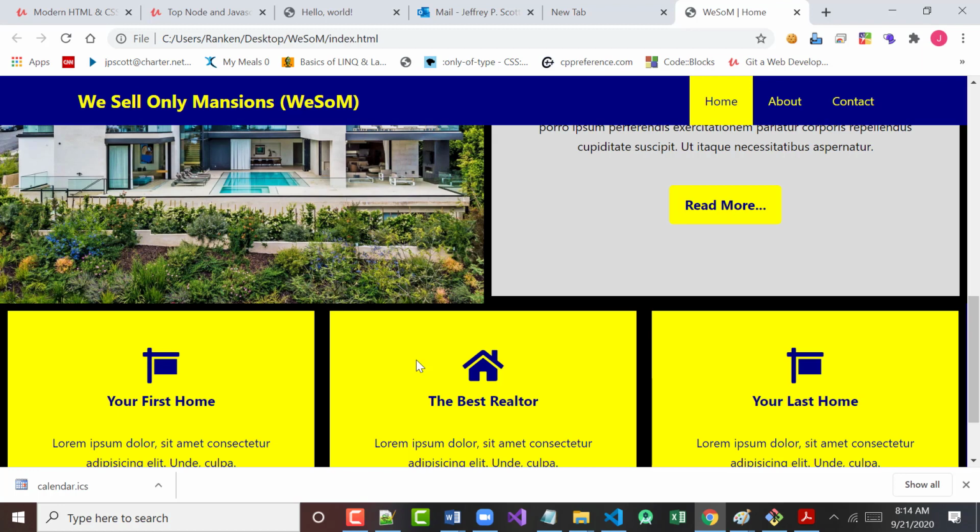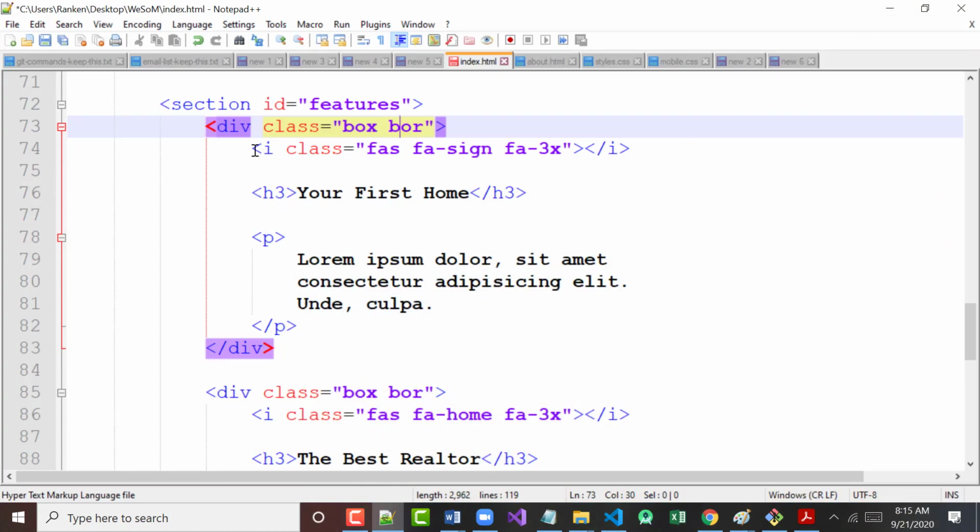Did we have to do that? No. All right. You remember when you do a border, by default, if you just do a border, you get a top, bottom, right, and left. But you can do a border top, a border bottom, a border left, a border right, if you want to or need to do that. All right. So again, the rest of the stuff that's in here, that was just that. We've got the icon.